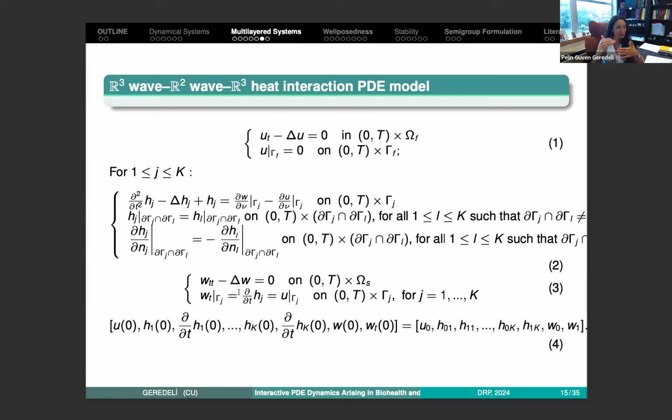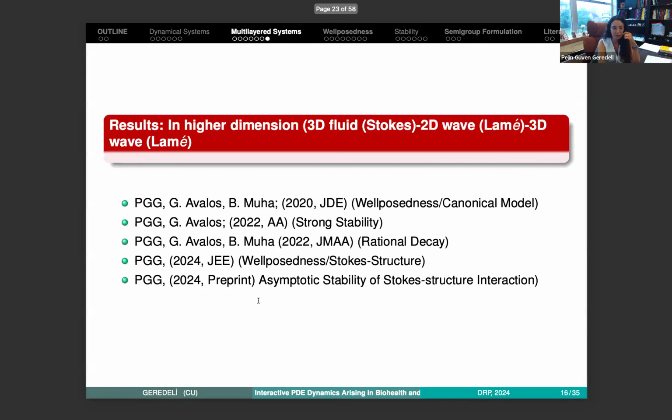So there is a strategy to do this. This is not just randomly constructed. There is a rule to do that. And we see some boundary conditions here, and also we have the matching velocities, which is very standard in PDE analysis. Of course, I'm not going to go into details.